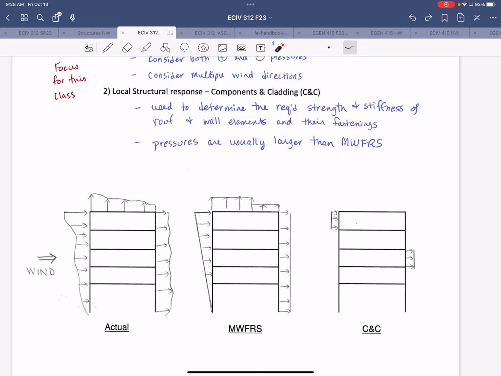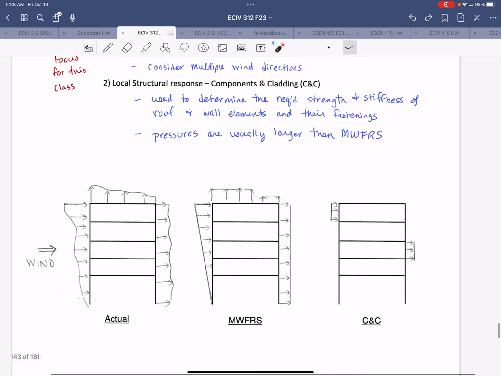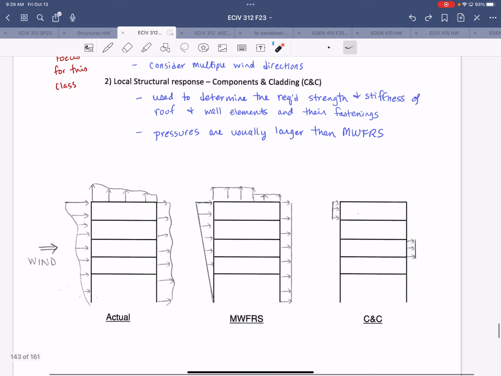And then on the far side of the building, the wind is wrapping around all three surfaces and it's going to reconvene on the other side, which creates suction on that far side. We call that the leeward side, and we'll talk more about that on the next page. That side is going to fluctuate also, but it's going to be more constant than the windward side and the roof.